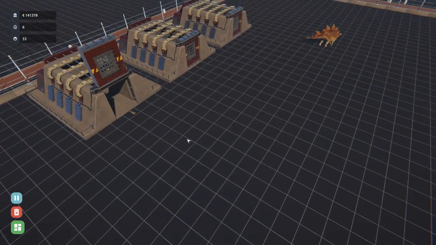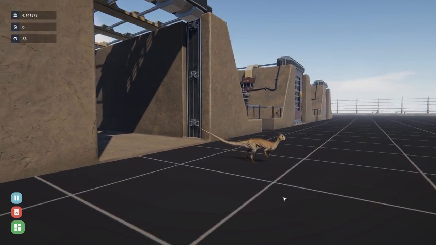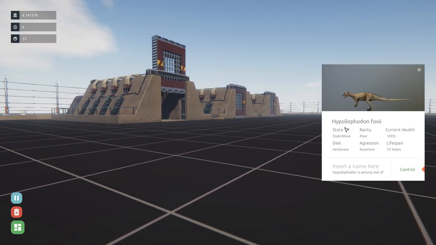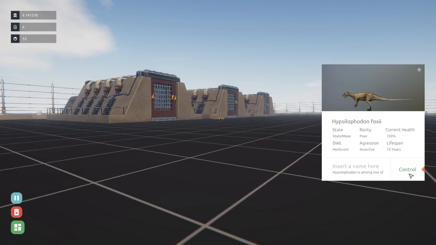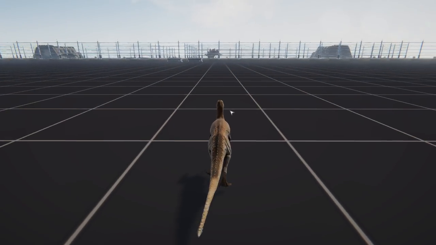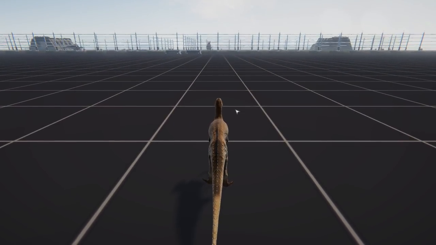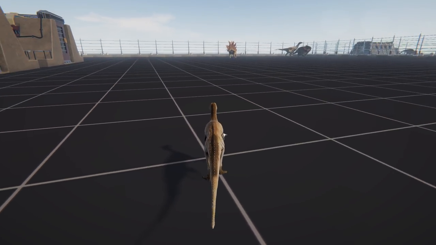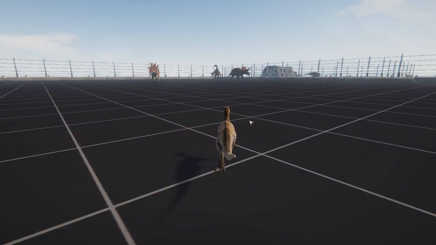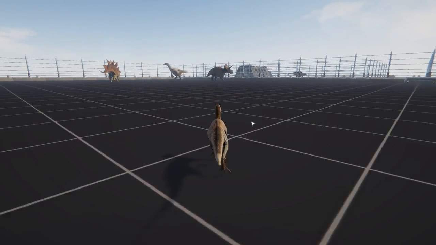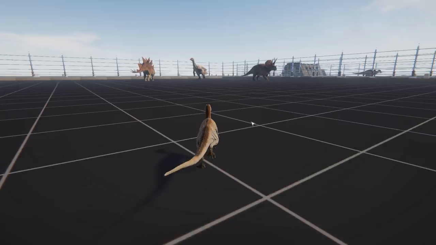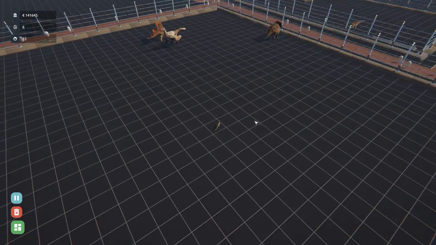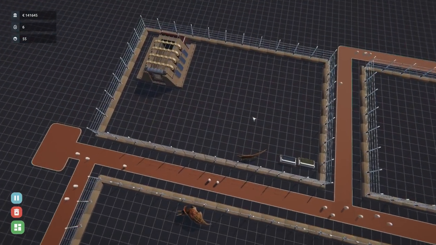Oh, we got... Look at how small this thing is. Look at this thing. This is Hypsilophodon foxy. All right. Rarity is poor, so there's obviously a lot. Let's hear it yell. Oh, this thing is adorable. It's like a cat. Oh, I can't click it again. All right. And this thing can get up to speed. It can hang out with the big boys. Dude, look at this. We're a dinosaur in Baron von Jurassic Park. Welcome. Yeah, I'm gonna be saying that like 100 times, get used to it.